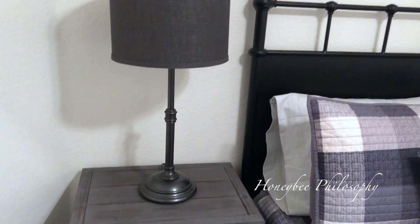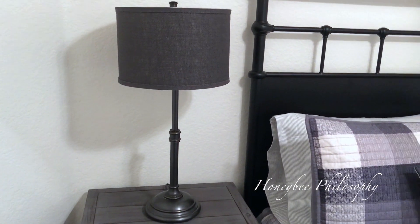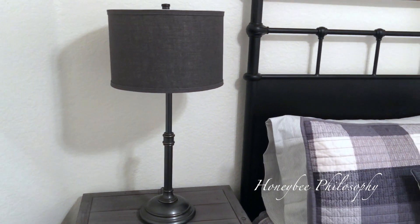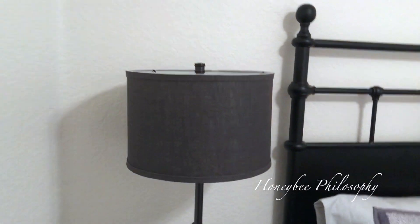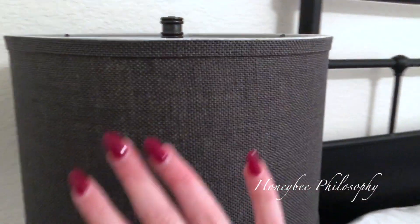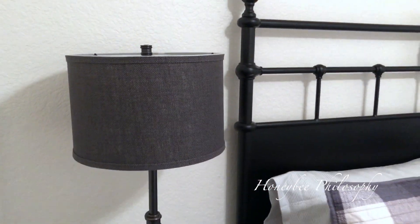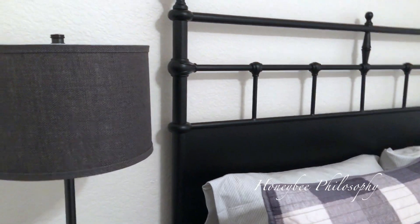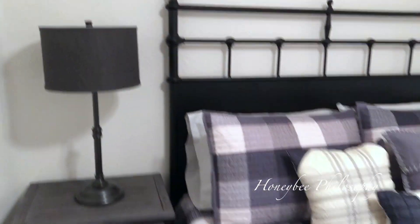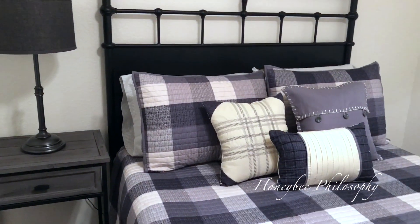Today I got a lamp for Gavin's room. The lamp base is from Pottery Barn - it used to be in my brother's room at my parents' home, but they weren't using it, so we thought it would fit perfectly in Gavin's room, and it does. The lampshade is also from Pottery Barn. I love the texture on it and the straight look - it's a really nice charcoal-y dark gray to go with everything. I think it looks pretty awesome.